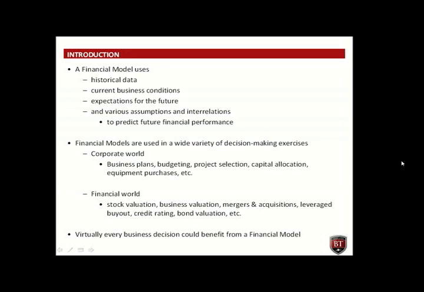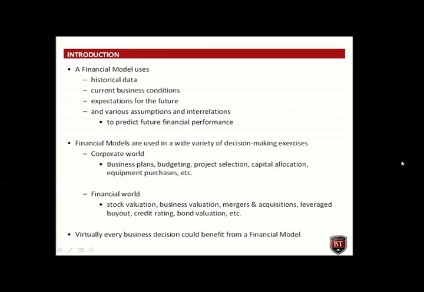Now, a financial model basically looks at historical performance data for the company's financials, and we try and glean trends such as the growth in revenue, the margins that the company has, the debt that the company has taken on, etc., the capital expenses that are required in the day-to-day running of the business. So the compilation of historical data really gives us a baseline and an understanding of the business that we then use in conjunction with current business conditions, expectations for the future for both the company and the macroeconomy, and various assumptions and interrelations to make reasonable, realistic projections for what might happen in the future.